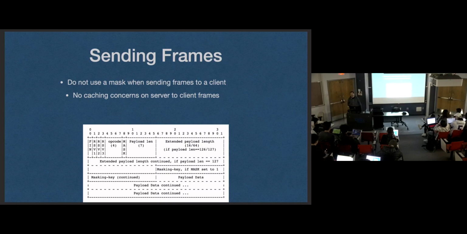The only thing that's remotely like that is when you send a request and the cacher on the server side says, you already have the latest version of that thing, we're not going to resend it. So that's kind of client-side caching, but not really. It's still the server refusing to send something back. If the server decides it's going to send something back, it's going to get there to the client. So no concern. So we don't mask frames that are going back to the client.